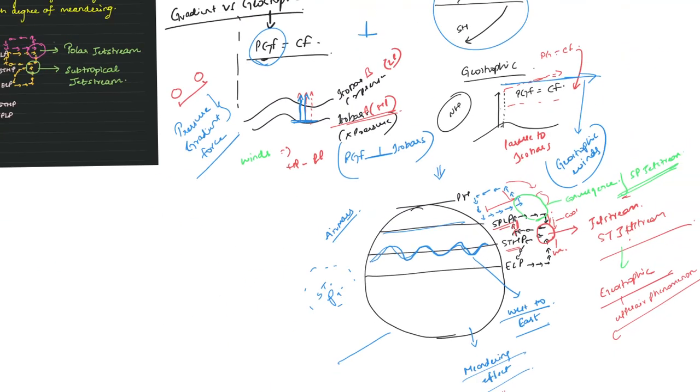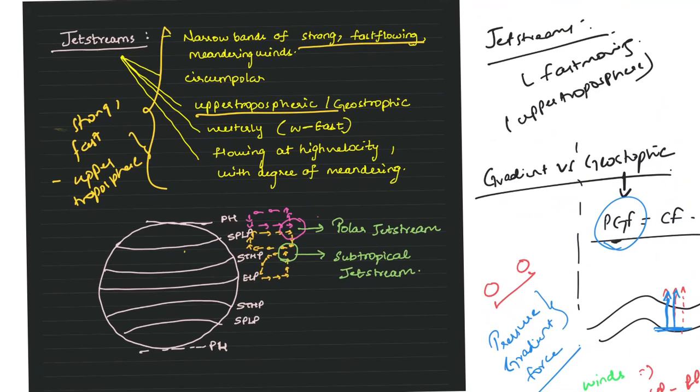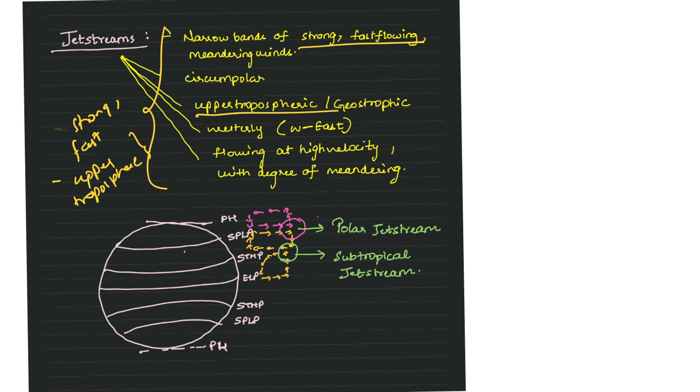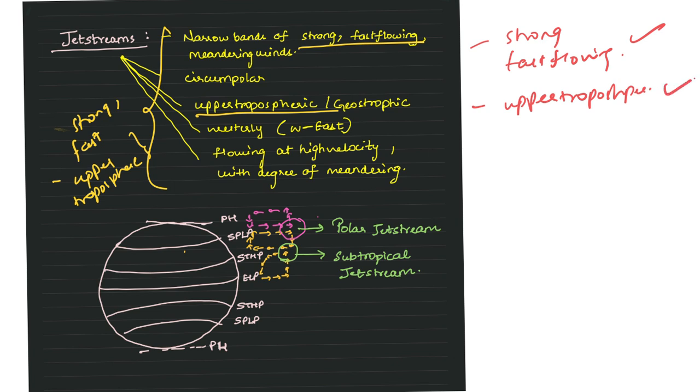Okay, so now we have clearly seen all the characteristics of jet streams. Now what I'll do is we will just go through it quickly. Jet streams are strong, fast flowing winds. You all agree with this? Yes, strong and fast flowing winds. Okay, so these are in the upper troposphere. Why upper troposphere, upper air phenomenon, we have discussed. You all right. Next, it is a geostrophic wind. Agreed? Geostrophic condition. Why it is a geostrophic wind we have also seen, right? And these are westerly. That means they move from west to east due to the Coriolis effect.